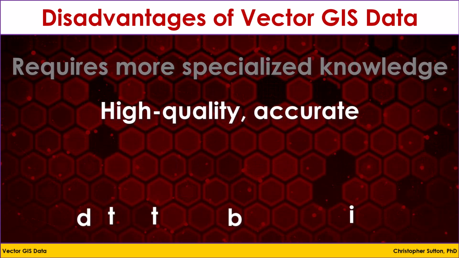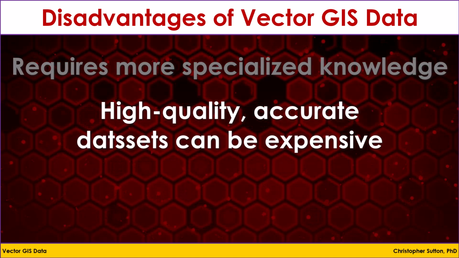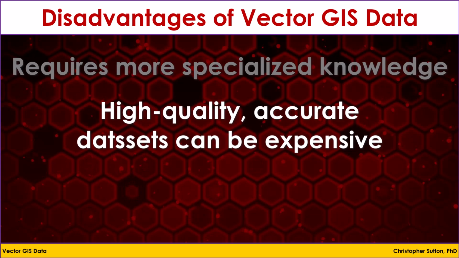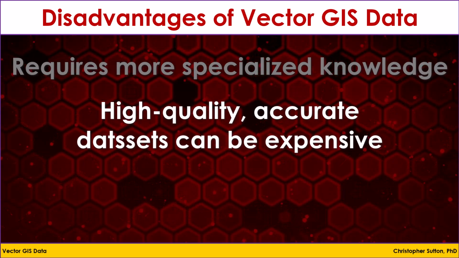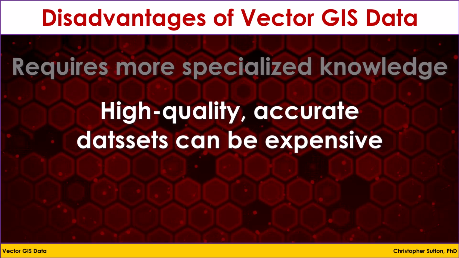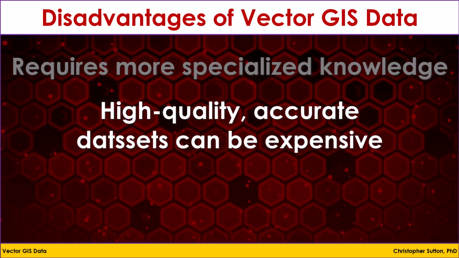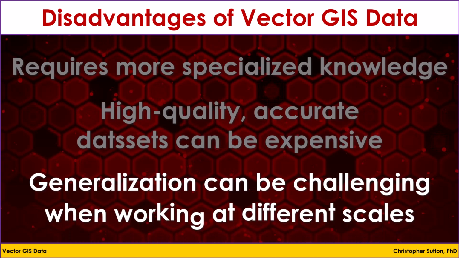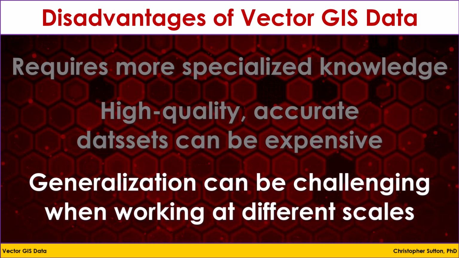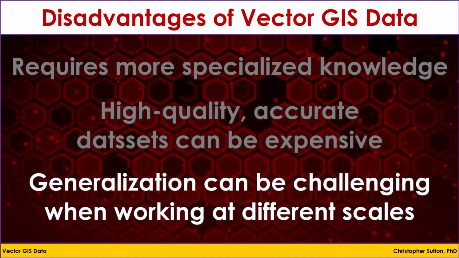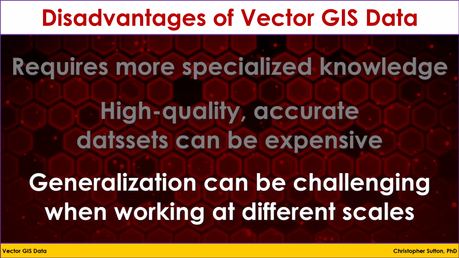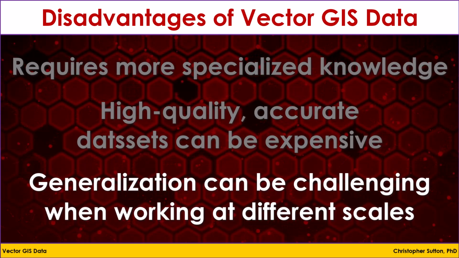High-quality, accurate vector datasets can be expensive to acquire, especially for large areas or detailed geographic features. Professional surveying, GPS measurements, and precise digitization contribute to the high costs. And finally, when working with vector data at different scales, generalization can be challenging. Maintaining the essential characteristics of geographic features while reducing complexity requires sophisticated algorithms.